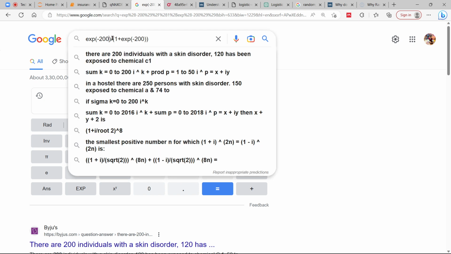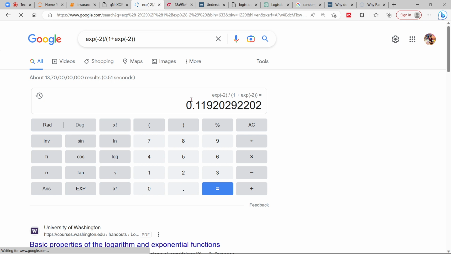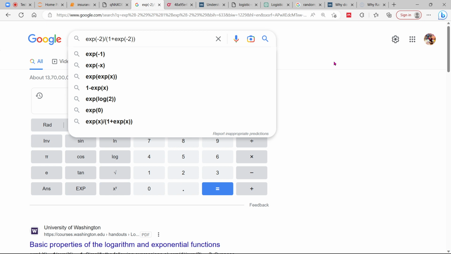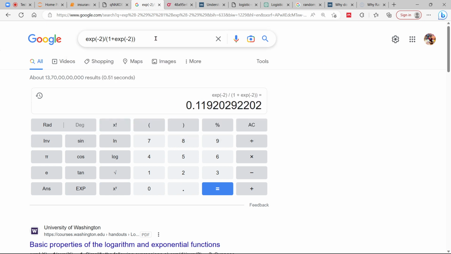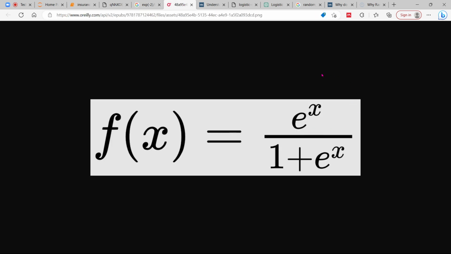If I check for minus 2 only, I'll find some other value. It's almost 0.1, right? 0.12 you would say. So the expression is approaching either 1 or 0.